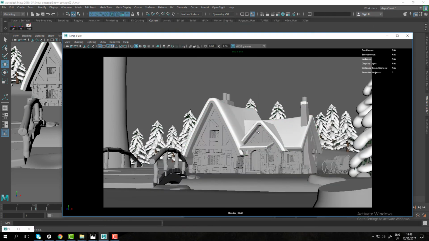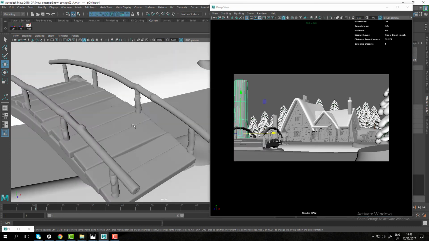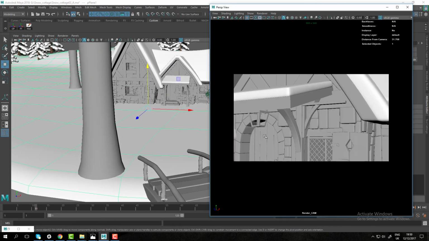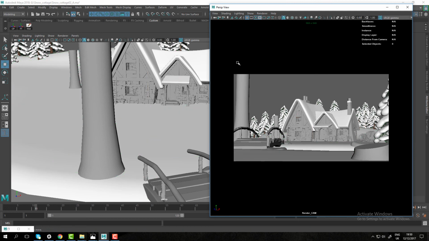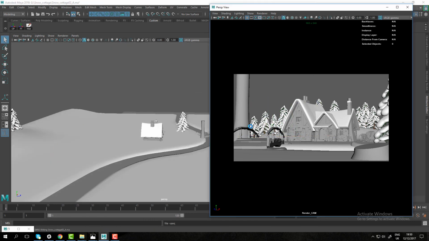And then placing a tree next to the camera, next to the bridge on the left side of the screen, will just mean that your view is blocked at that point and you will lose interest in that part of the image, and your eyes will slowly start to shift toward the house.